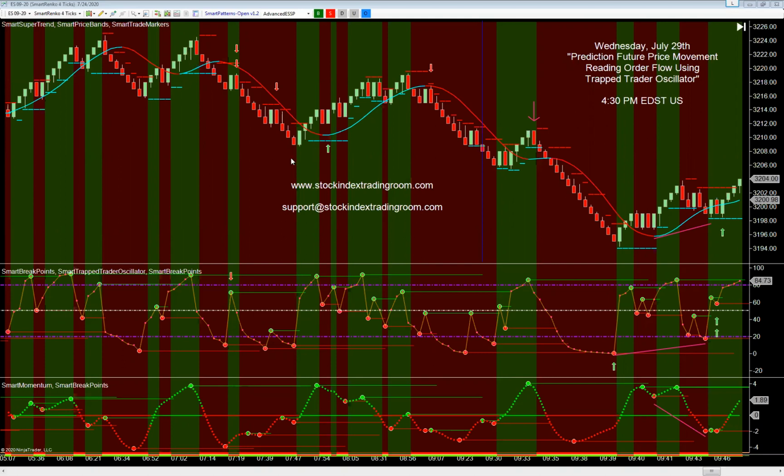Okay, so there's several ways that we can approach this. I have a new signal that I'm going to show you, and we're going to cover that on Wednesday. I'll have some stats for you. This blue horizontal line represents the open, and this would be Friday, July the 24th, the open. And if you're familiar with our work, that's our bread and butter type 2 ultimate trend identification system.